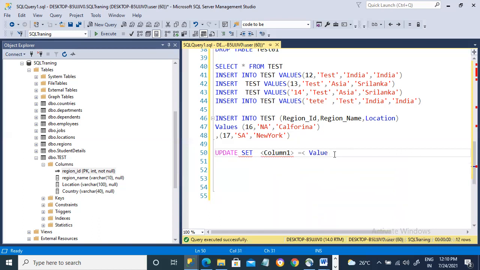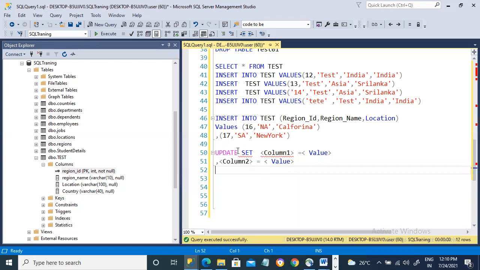If you wanted to update multiple columns, you just need to follow with a comma and then column 2, and then give some value.